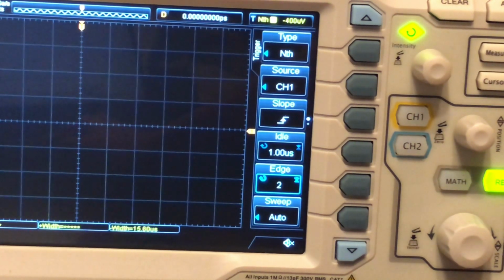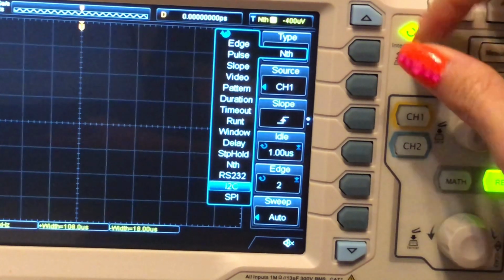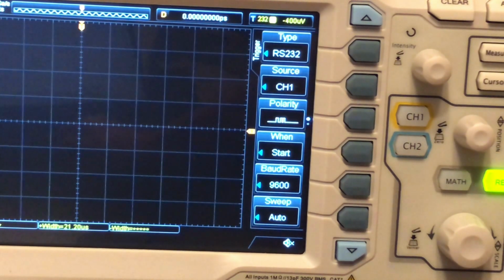Okay, next up is the RS-232. RS-232 bus is a serial communication model used in data transmission between PCs or between PC and terminal. Okay, let's see that one. In the RS-232 serial protocol, a character is transmitted as a frame of data which consists of 1 start bit, 5 to 8 data bits, 1 check bit, and 1 to 2 stop bits. Its format is shown below. The oscilloscope triggers when the start frame, error frame, check error, or the specified data of the RS-232 signal is detected.